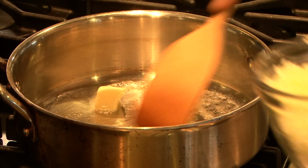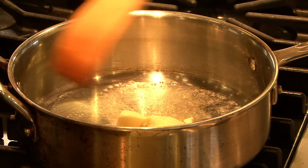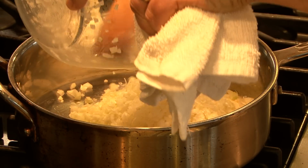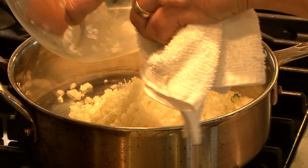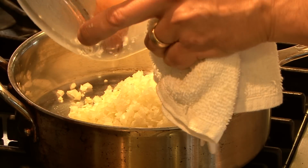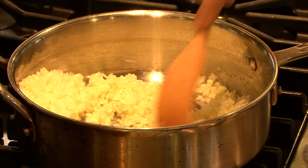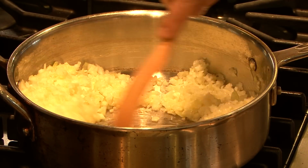A little butter in the bottom of the skillet. You want a wide bottom skillet with straight sides. Add in your onion, fennel, and garlic. And we're gonna cook this down until it's soft. You don't really wanna caramelize it. You don't want to brown it at all. It's just really to soften the vegetables a little bit before we add our rice.